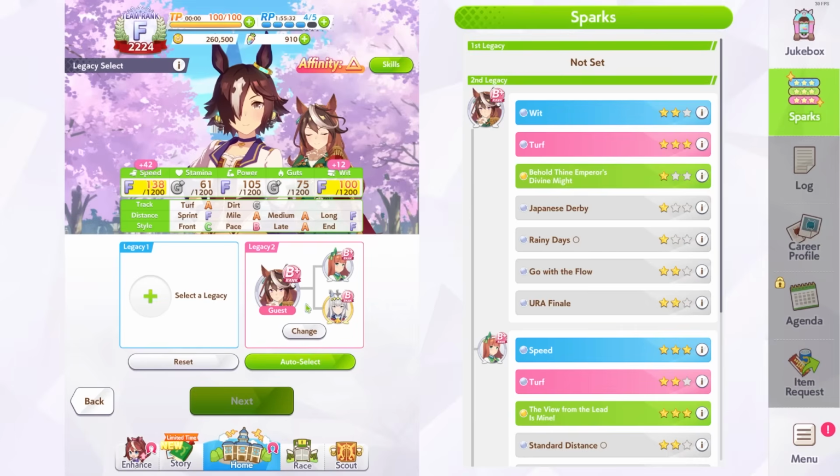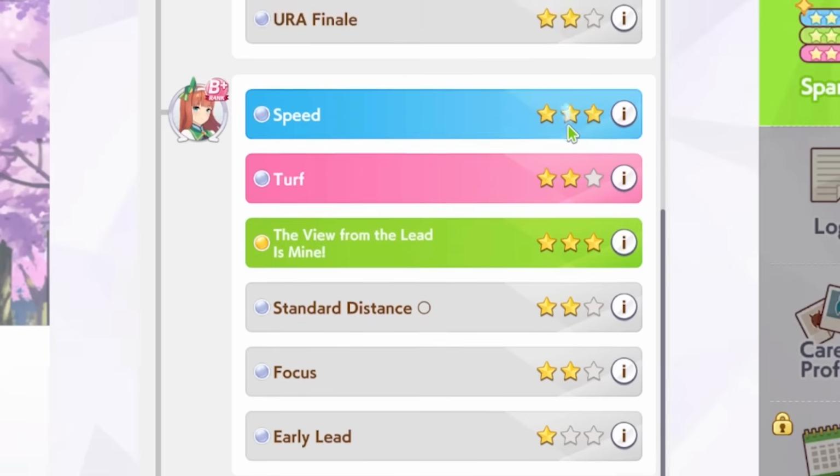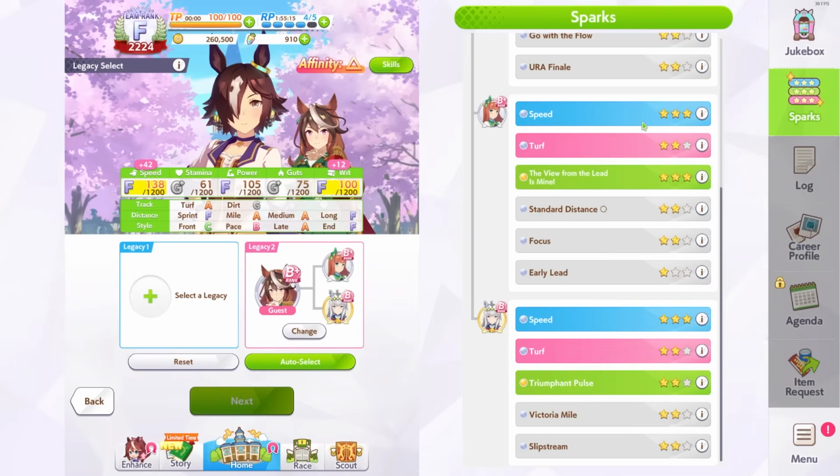But yes, the reason why this Symboli Rudolph has 42 speed is because the Silent Suzuka has a 3-star blue spark, and the Ogre Cap has a 3-star blue spark. Typically speaking, you want to have a stamina 3-star blue spark, because the fewer times you can train stamina, the better. Unless you're training a long distance Uma, then you probably do train stamina quite a bit. And you probably would want speed or power.